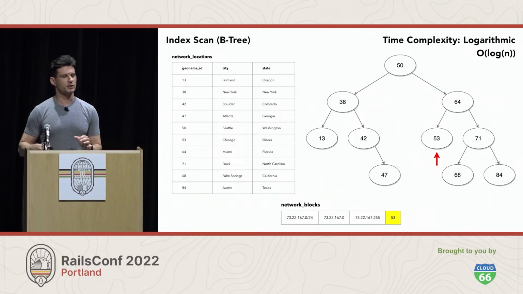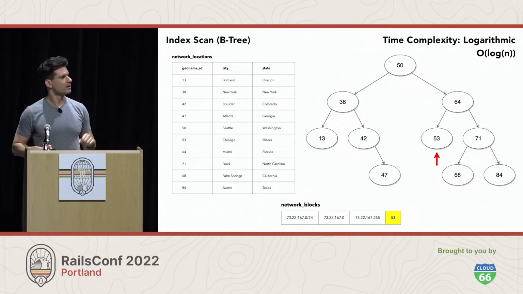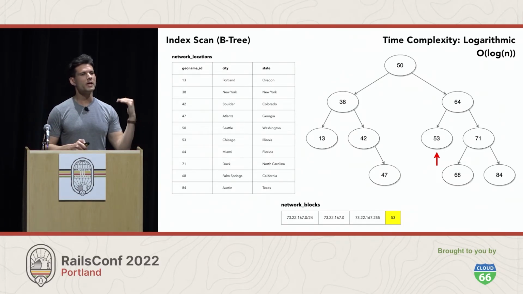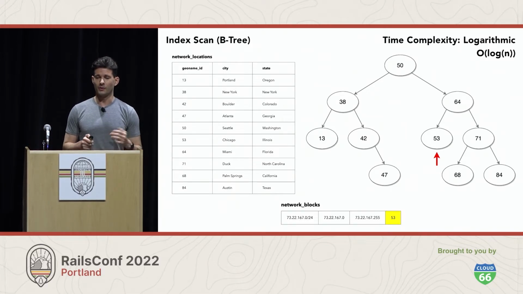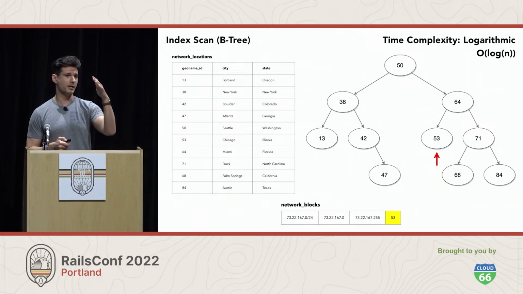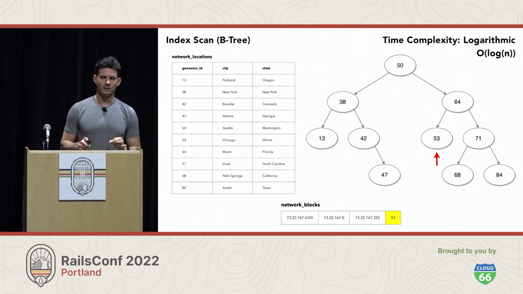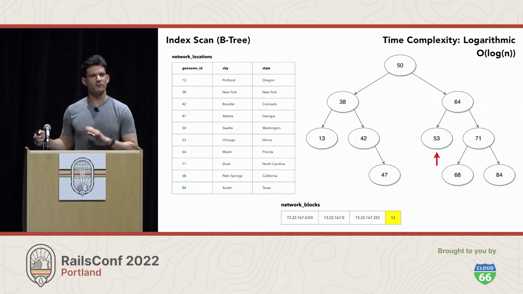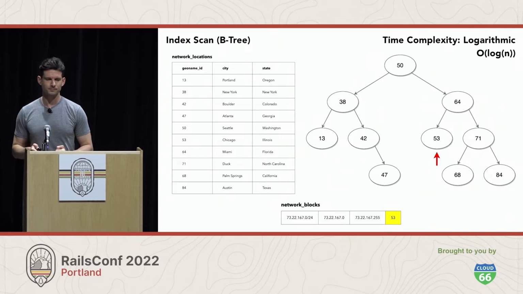By following this progression, we're able to throw away half of our remaining tree at each stop, and that's what makes this logarithmic. Following a sequential scan, we would have had to visit each row on our table until we found a match. And the cost of that operation would scale linearly with the size of our data set. But with an index scan, we don't have to visit every record. For each move we make, we effectively filter out half of the remaining data. And that's how logarithmic operations really show their speed.